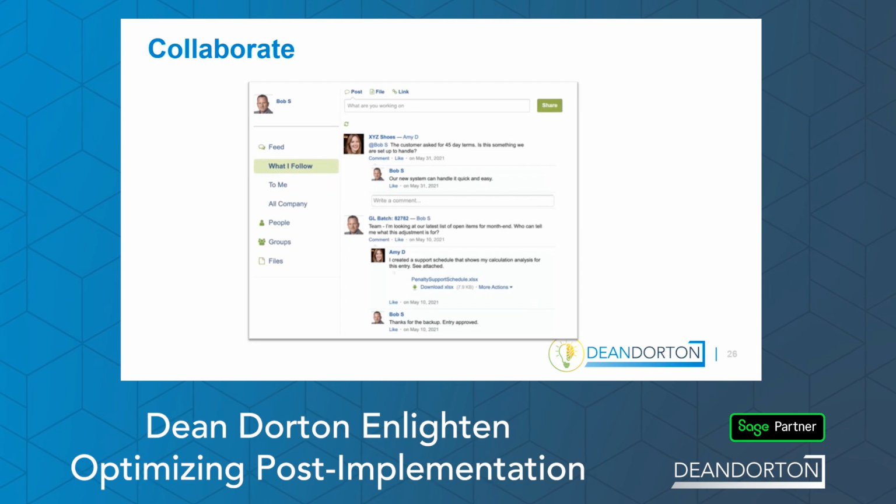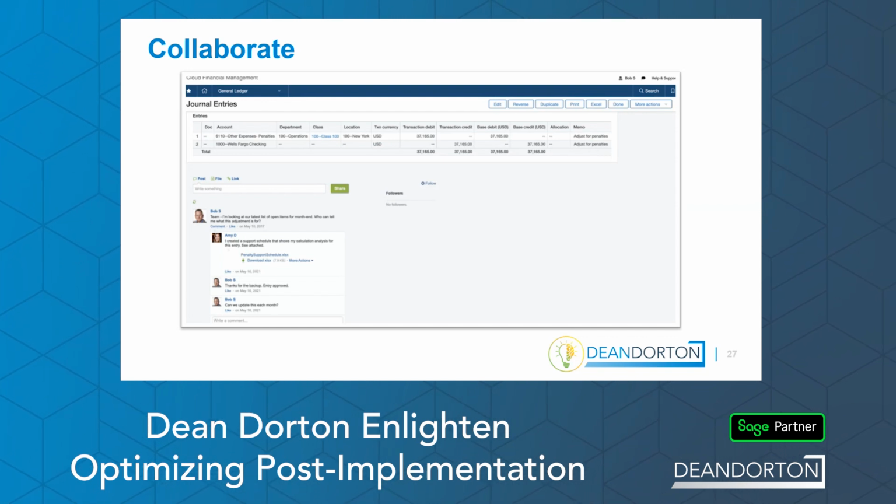So our teams here at Dean Dorton use groups to help segment communication within departments. So you can even see what is coming through on those departments. You could see all of the different ways that you could see the feed or what you're following. And you can tag individuals as well, which pings them and they know that they need to come in to talk. So while this is a great screen to show you just overall, more like a social media wall, how would you use this in regards to transactional communication?